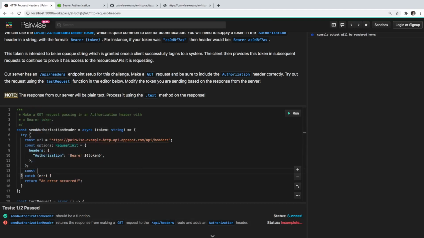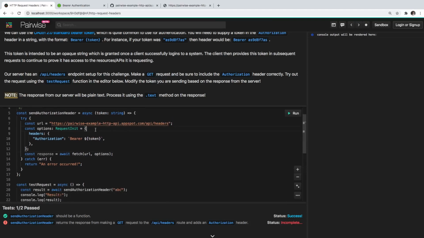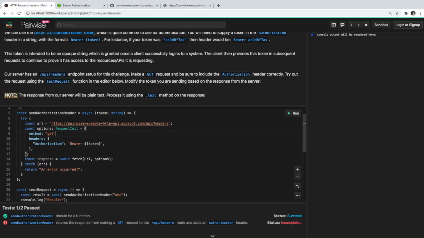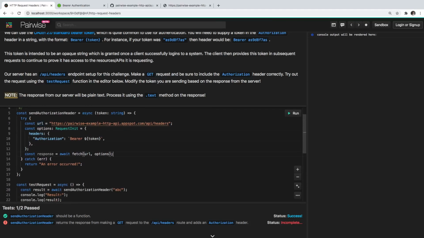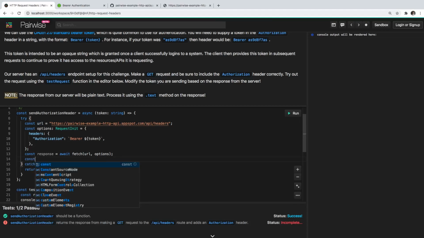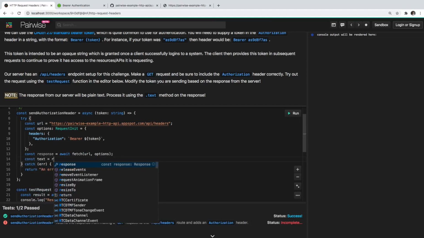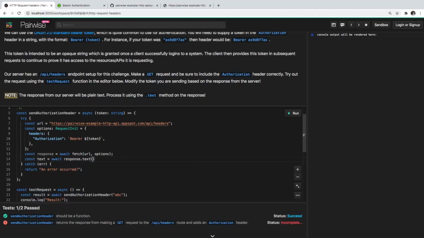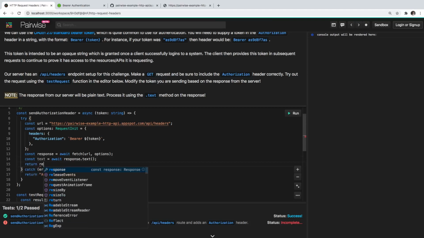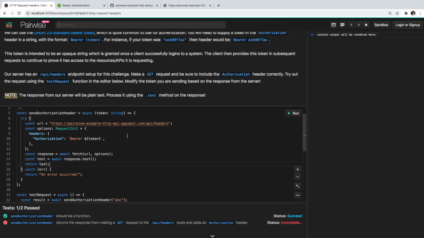Then our response is going to be await fetch, pass in our URL and our options. And I believe this is fine. This will still make a GET request. If we wanted to, we could say method is GET, but I don't think that's necessary. Then we're going to have our text response, await response.text, and return the text.